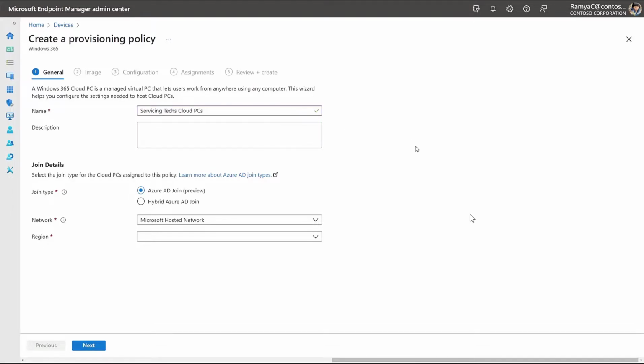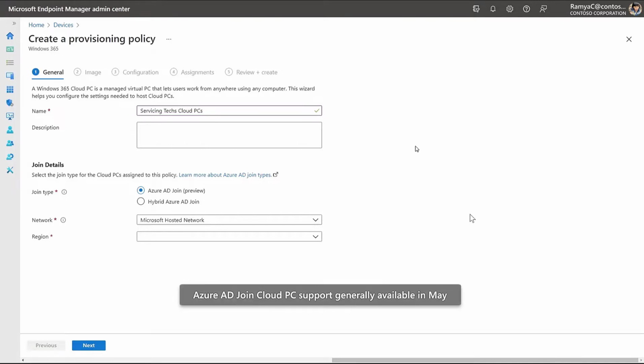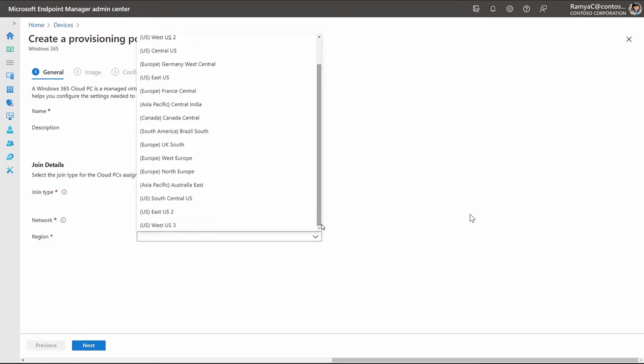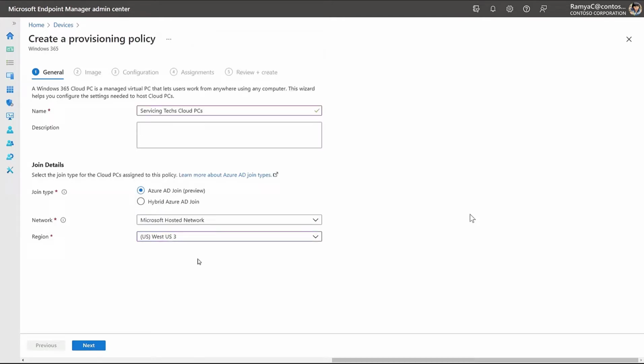The top requested Windows 365 feature that we hear from so many of our customers is supporting AAD join for cloud PCs. We are super excited for this to be in public preview as it really completed our cloud provisioning story by combining the power of AAD join with Autopilot. So now we can just select the right region for our new cloud PCs.